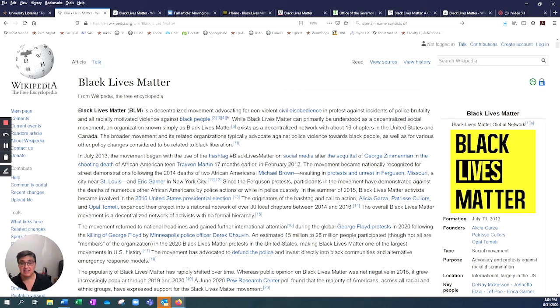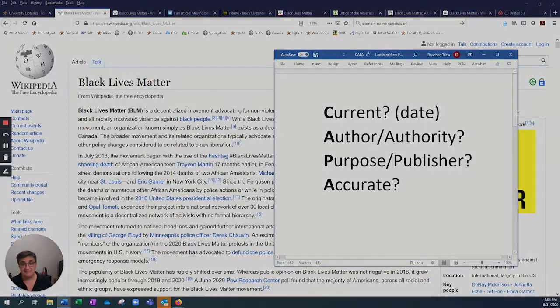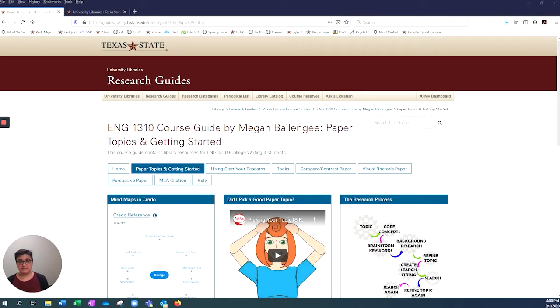So don't forget, ask the 4 questions and check your sources really well. So at this point, you might have looked at a bunch of websites, found a lot of terminology, but you're really not sure what to use. We have here in the library what we call the academic answer to Wikipedia, and it's called Credo Reference, and it's a database of specialized encyclopedias, dictionaries, handbooks, and other reference books full of short informational pieces written by scholars for students. Let me show you how to get to Credo.